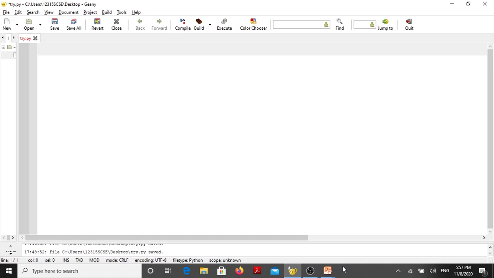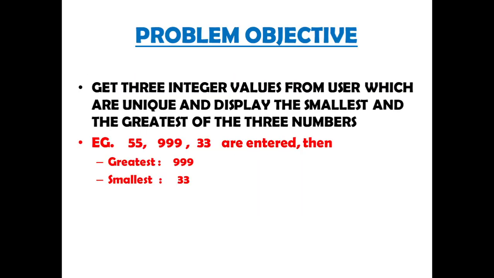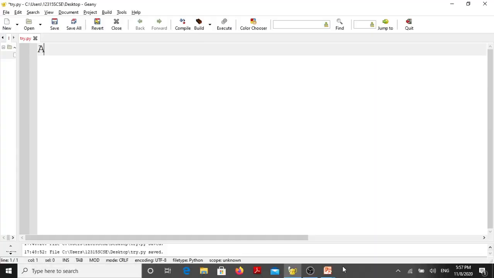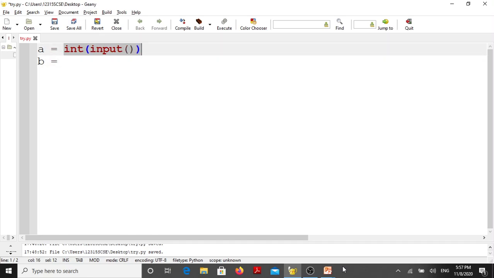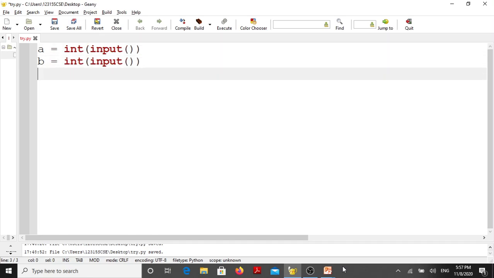So we have to get three numbers from the user. So the first thing is to get three numbers from the user. So I am just going to give an input. It will return a string, so we have to convert it to integer. We are converting to integer. Then b equal to, again three numbers we are going to get, and c equal to. So these statements will get three numbers.